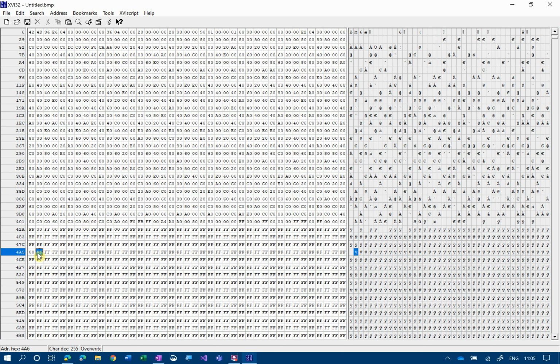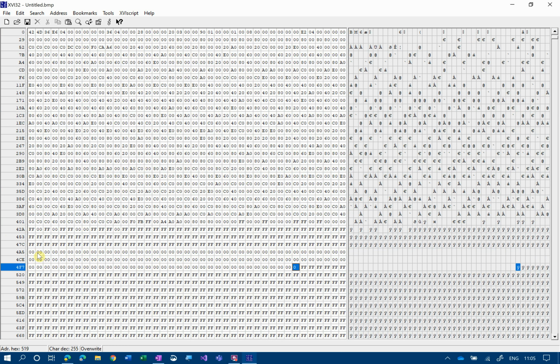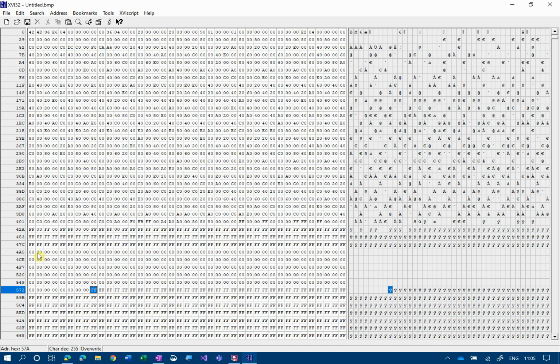So if I change those Fs to zeros, Fs are going to be white, so this is going to do a black line somewhere. I'll give it a bit longer so we can actually see it. Right, so we've changed quite a few pixels there.